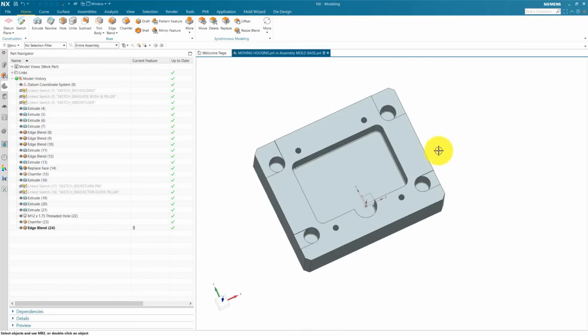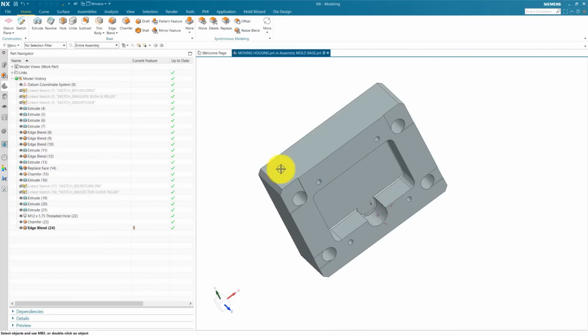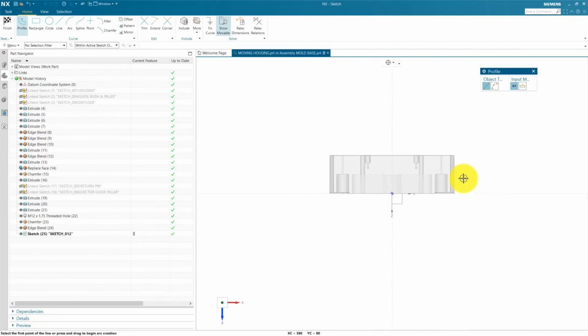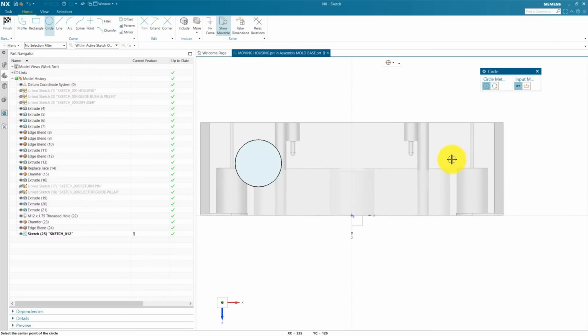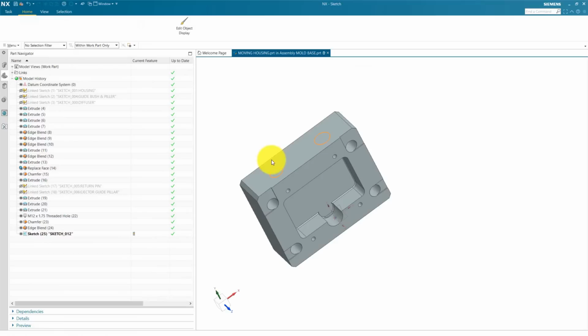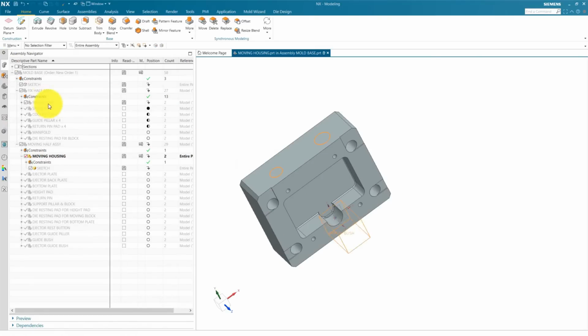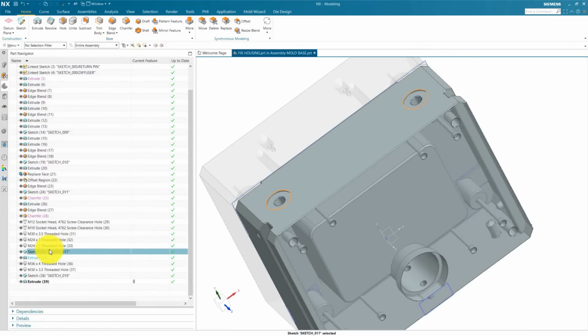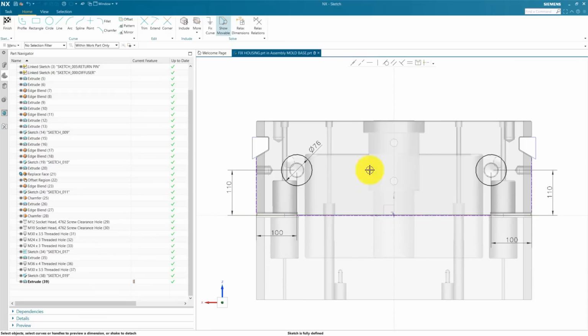Now you can see we are going to add some bolting hole on top. Go to sketch, select this top face, define a horizontal reference, create a lifting hole. We provide our lifting pillar. The diameter for this is 76. You can also check fixed housing. So go to fixed housing and we are going to check this sketch. The diameter 76. Same we are going to use in moving housing.